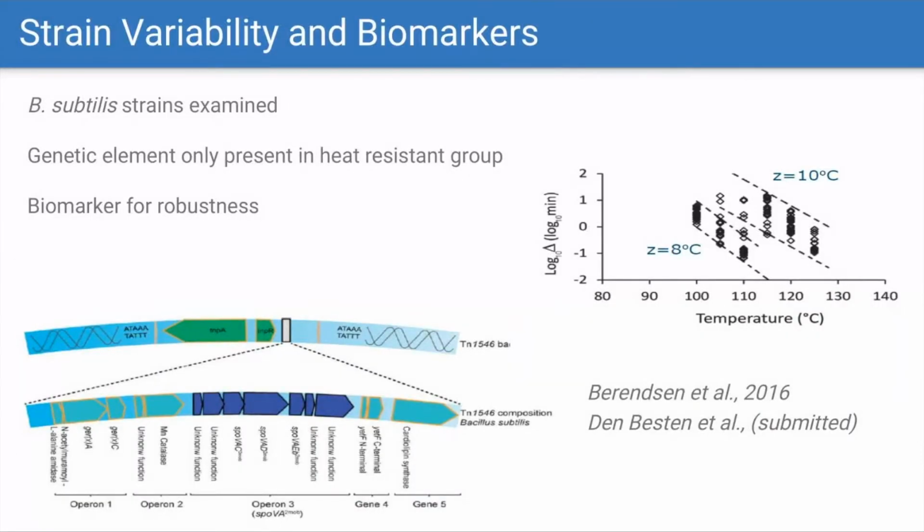Another example is looking at specific biomarkers that can tell us how different bacteria are likely to behave. This is dividing B. subtilis into different groups, and you can see that there's a genetic element, and we can identify the specific genetic element and see how it affects thermal resistance in some groups but not in others. So you can see marked differences in the Z values. Again, knowing this differentiation can have a massive impact on how you design your food production processes, and bringing this knowledge into a predictive model then tells you how you can design safe products.